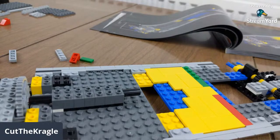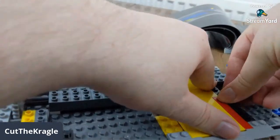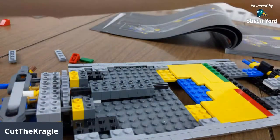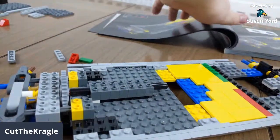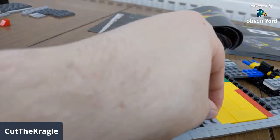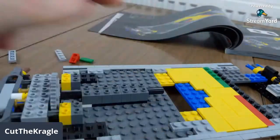Yeah, I can put that on now. I'm going to put it on now. I was having a snack, that's all. That's the last piece of ham put on. There's like some yellow bits. Yeah, on the next page. Is it? Okay. Apparently it's some computer thingy. Yeah, that's going to be in the cockpit then. That's going to be a nightmare to take out though. Yeah, it's all built around it. I think you put the stickers on and then you build the rest of it around it, yeah. Around the dash. So, yeah, that would be a pain. But you know what? It would bug me. Oh, I just put that in the wrong place again. It would bug me not having it and having the sticker on.